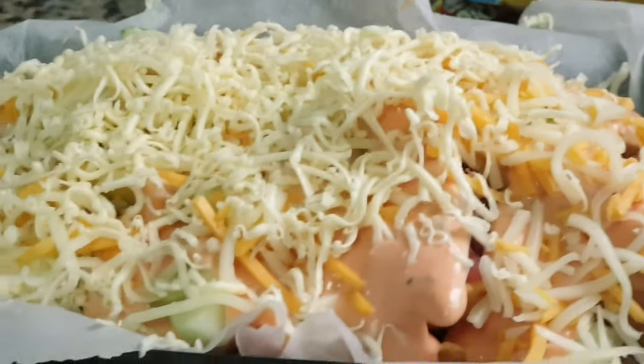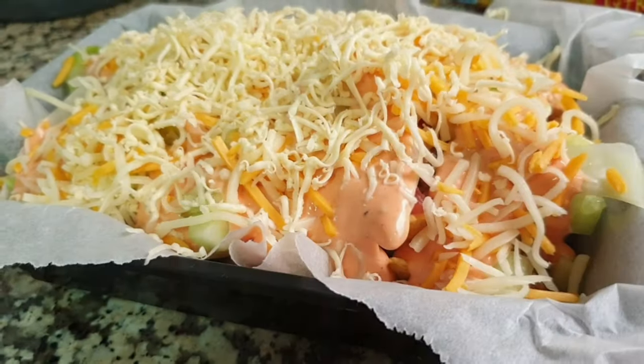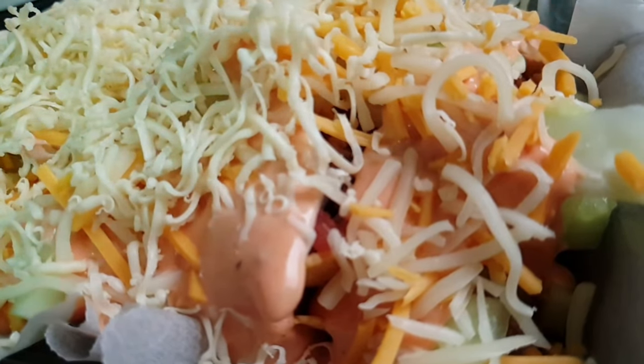It's ready to be served, guys. So there you go. We are able again to make our own nacho chips. It's good for parties or it's good for snacks. And it's best enjoyed with your loved ones.